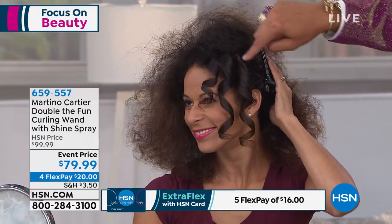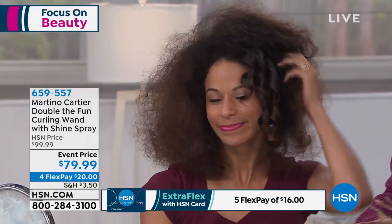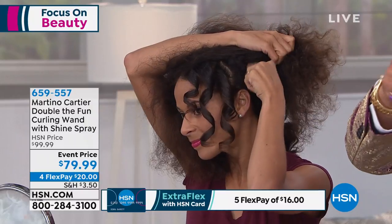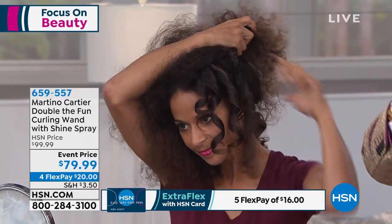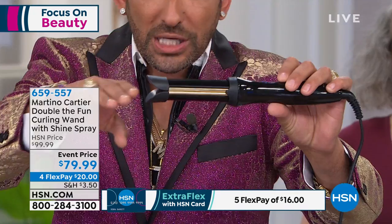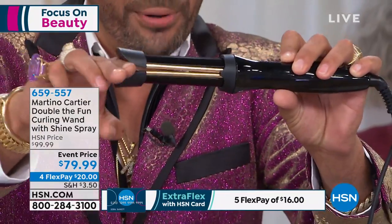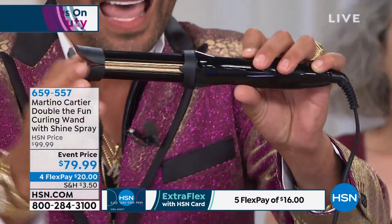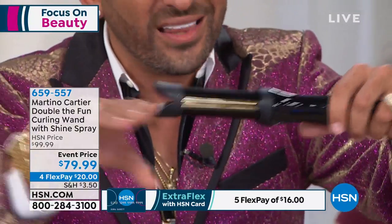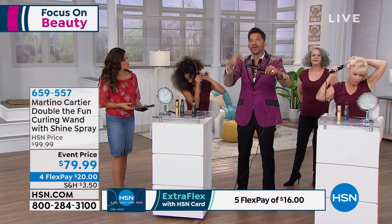Simply push — look at that. She just pushes the hair, it opens automatically. You don't have to do anything to open Double the Fun. Double the Fun does all the work for you. Now, right here is what I call our duck bill. The duck bill doesn't get hot. So you take your hair, you push it through the duck bill, the duck bill opens. As it slides back, it automatically opens so that it just allows that hair to go through seamlessly without tugging, without getting dents or crimps.